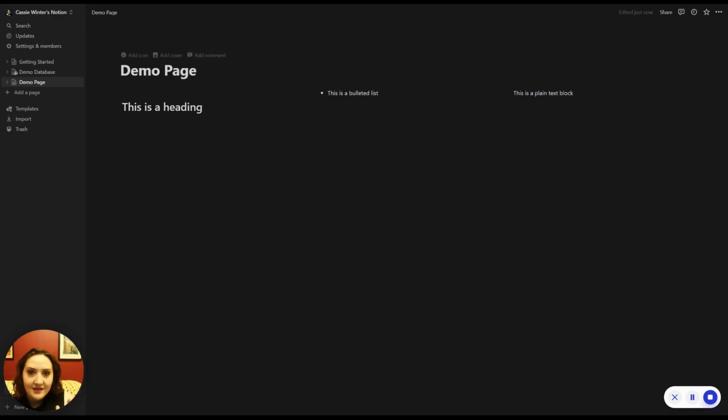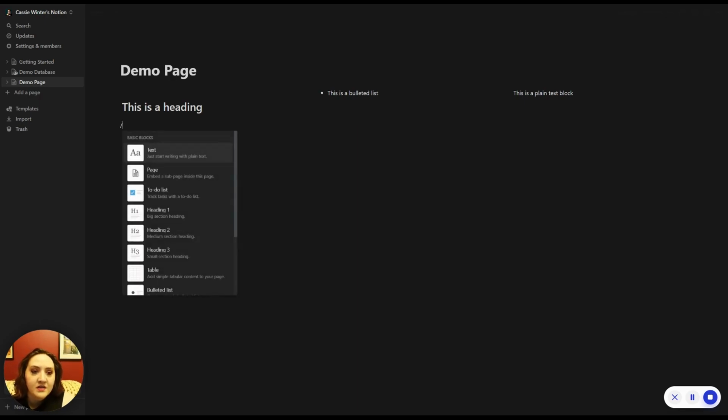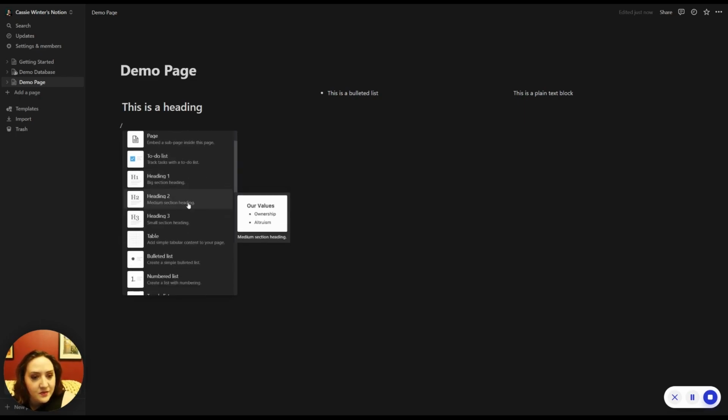This is a page. We have added multiple blocks to this page. And before we leave here real quick, I just want to highlight all the different kinds of blocks you can have. So you can have a text block, you can have a page, which is essentially a piece of text that is clickable that opens a page. So you can have pages nested within pages. You can have a to-do list. These are the three headings I was referring to.